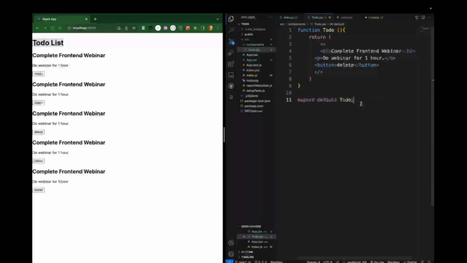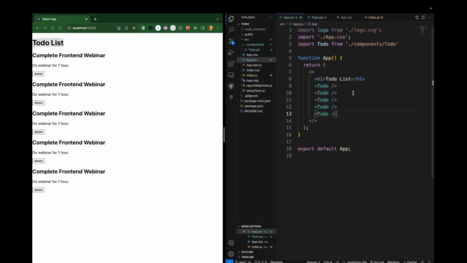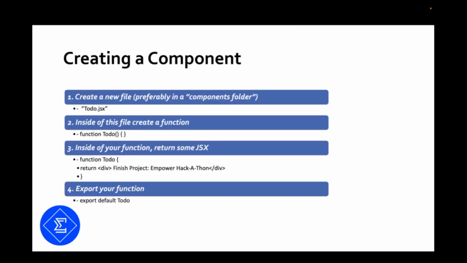And then we export the component. We import it in our app.jsx file, and then we can use it as a tag. So for your notes, if you're writing notes right now, you would copy what I've written here. Creating a component: create a new file in the components folder.